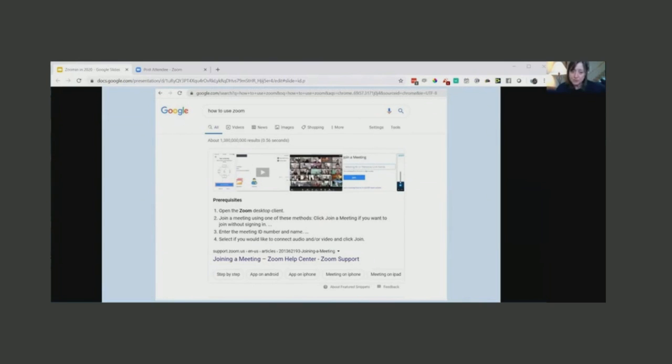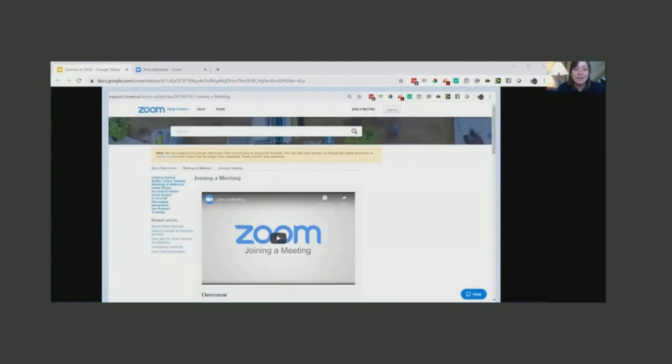If you're on your computer, you will need to download the Zoom program. If on mobile, there is an app. Create your account, log in, follow the instructions. There can be a small learning curve for some, but I think you'll enjoy using this platform. If you're camera ready, have your cameras on so the group can see your beautiful face. Also know where you can toggle your camera and microphone on and off. We'll go a little bit more into detail on that in just a bit.